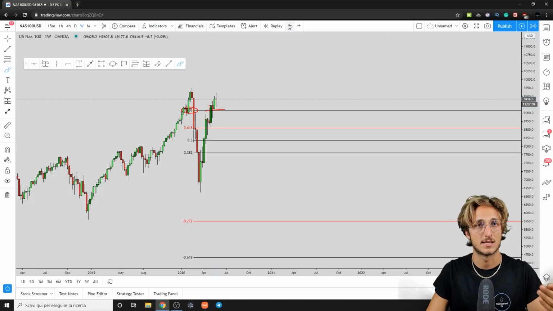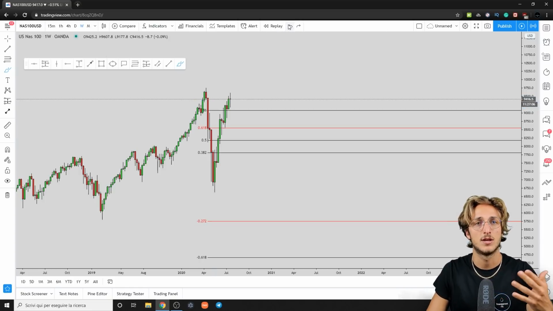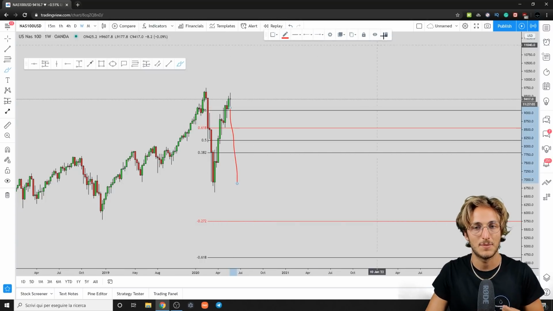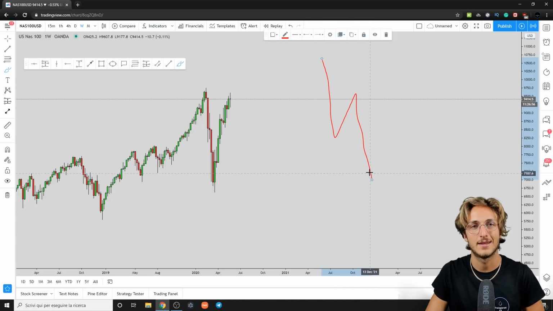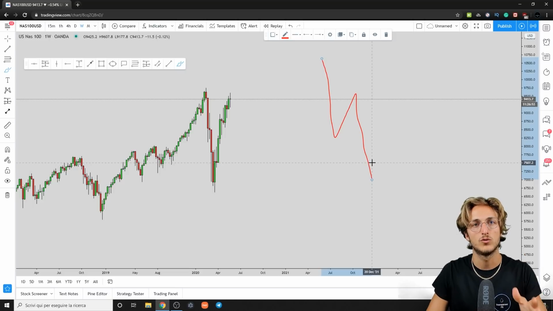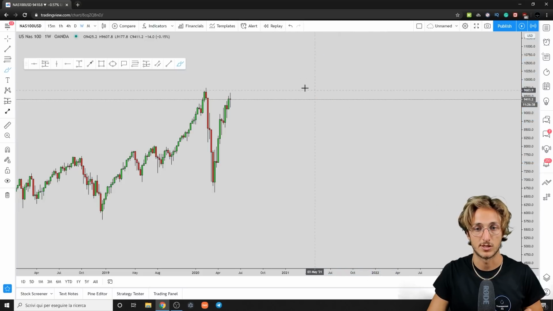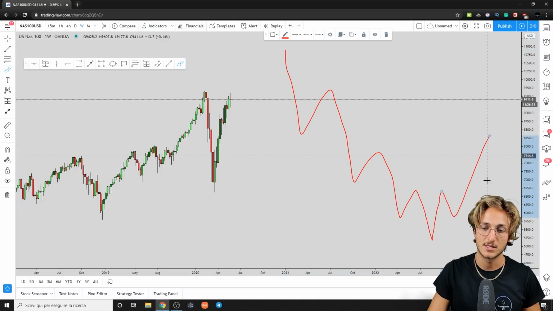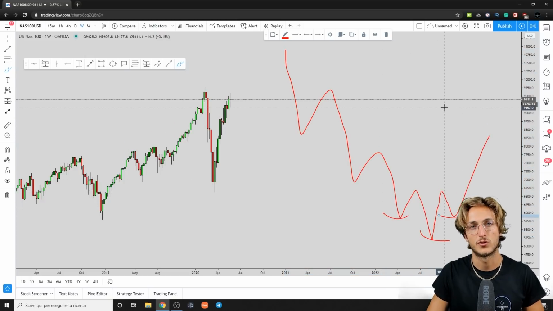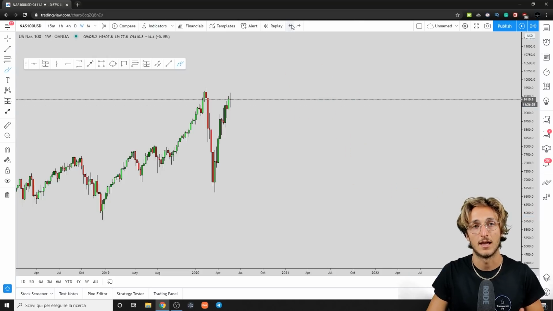Now, if you see this happening, what does it mean? It means that the market has failed to continue lower and basically has failed to complete which pattern? It has failed to complete the impulse correction and impulse pattern to the downside. So you don't want to see after an impulse the market retrace more than 0.786 of the original impulse to the downside. That is something that you don't want to see if you're looking for an impulse correction and impulse pattern to the downside. So in a trending market, you have to make sure that these retracements are never above the 0.786, or you can definitely expect a trend reversal and the possibility to create an inverted head and shoulders.